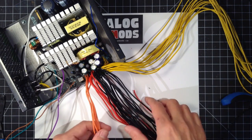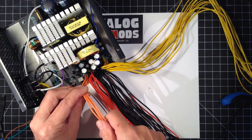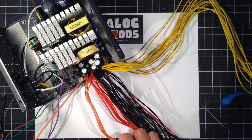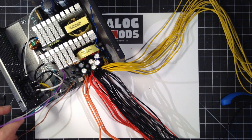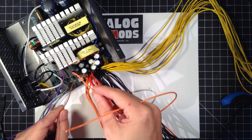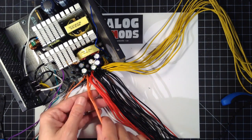Everything we won't be using, I'm going to cut short, cap them with either some heat shrink or a Moret or something, and tuck them to the side. So the 3.3 we won't use. However, we do need one of them. The brown here is 3.3 volt sense, and we'll need to connect a brown to one of the 3.3 volt outputs. So we'll save one orange for later.